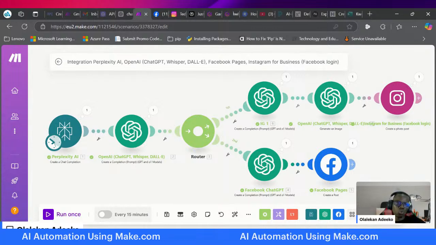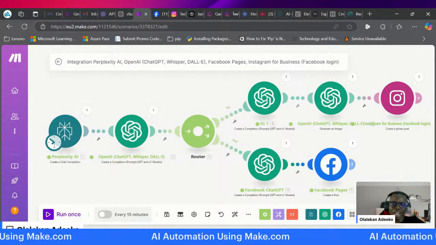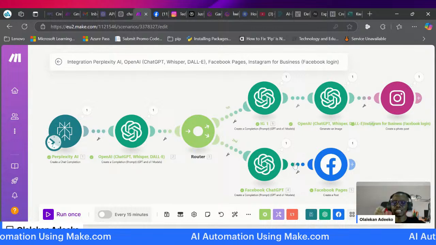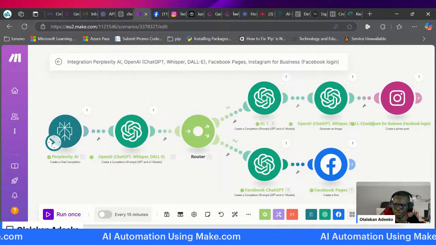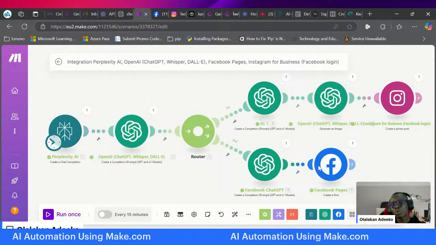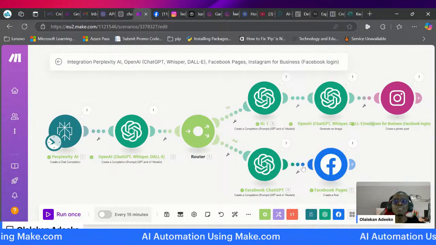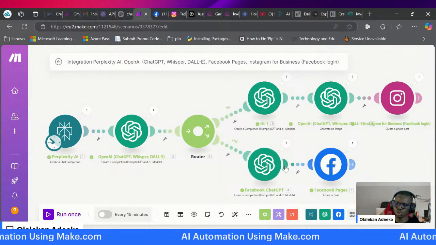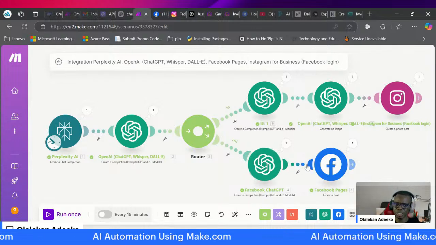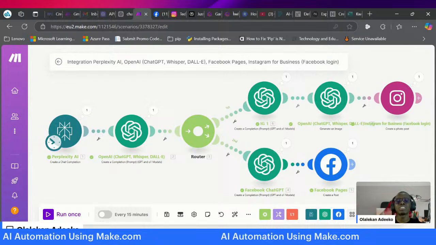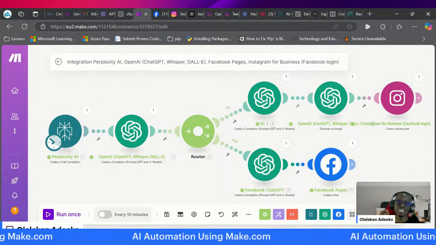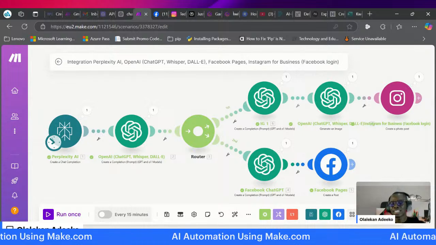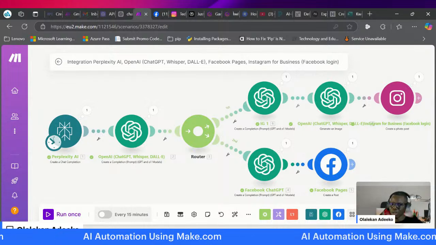This is one way that is better, right? You can put a mail here and say, send your draft to me by mail, and add another module before Facebook, another email module. The first one will be to send to your email. The second one will now be whatever it is inside your drafts or a particular folder, that is what should be posted out. I hope you understand what I'm saying.